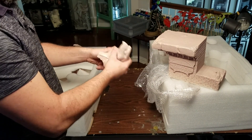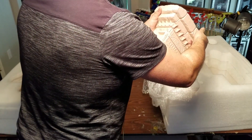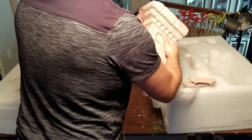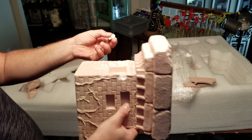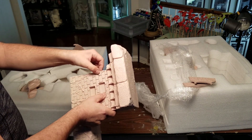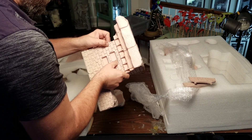Luckily, it didn't break. That does come off. I have just the tiniest little bit of breakage right here. I don't know if that's from shipping or from when I went to take this out and the head came off, but that's an easy fix. Nothing I'm that worried about.